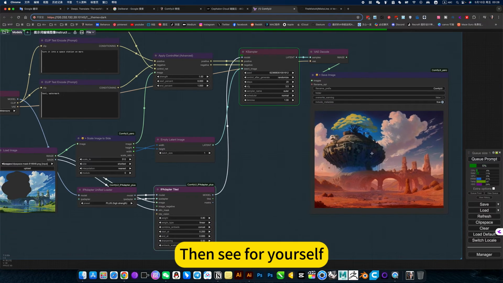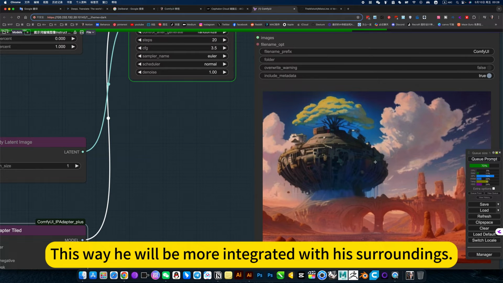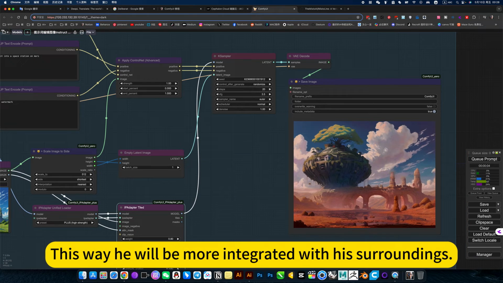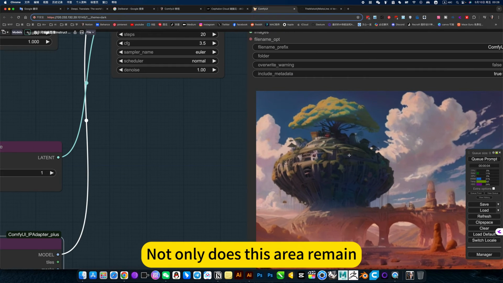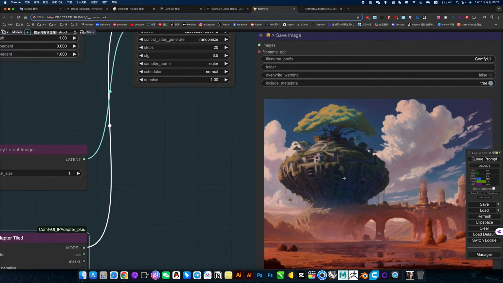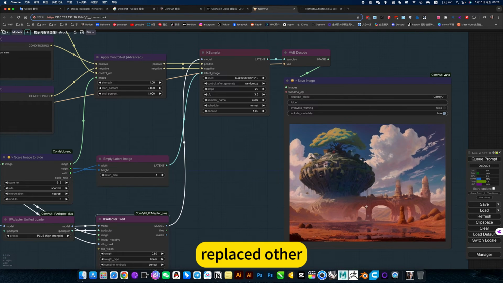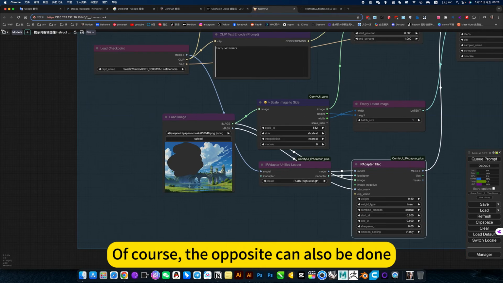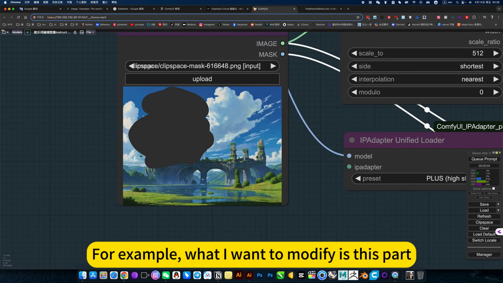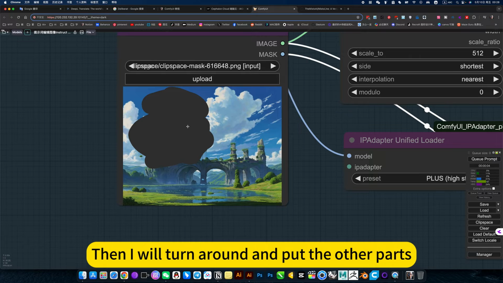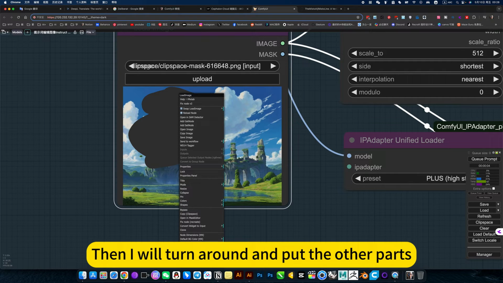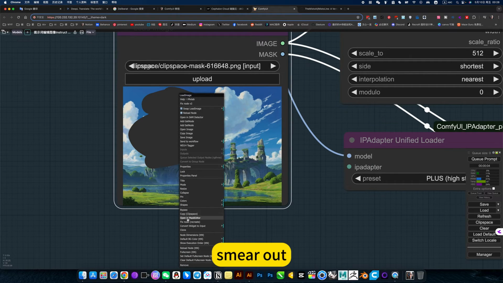Then see for yourself. This way it will be more integrated with its surroundings. Not only does this area remain, replace data. Of course, the opposite can also be done. What I want to modify is this part, then I will turn around and smear the other parts.